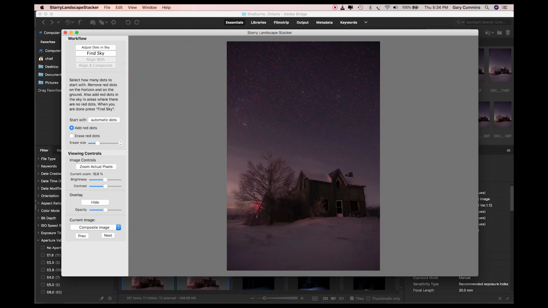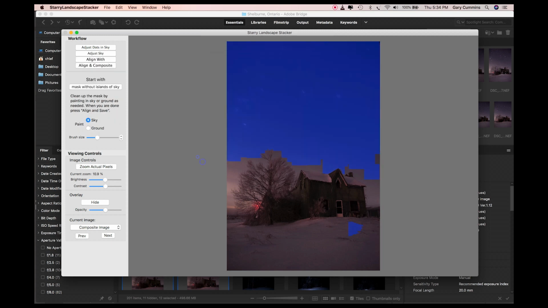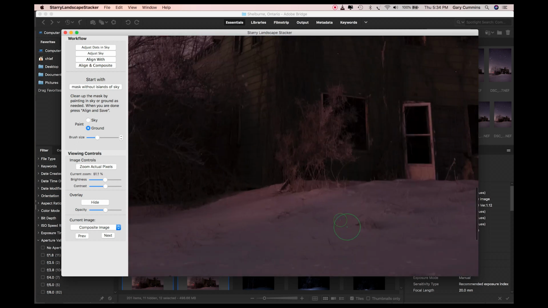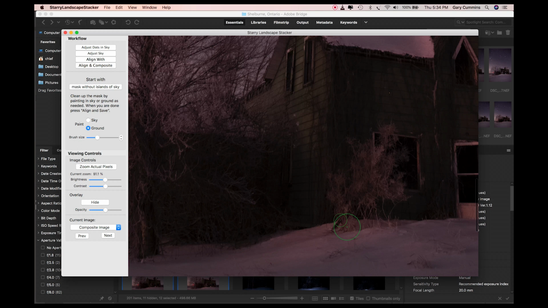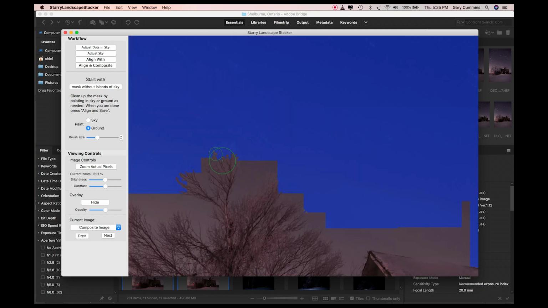For now, we're just going to click Find Sky up here. And now you see it's made its selection of the sky. Everything in blue is the selection for the sky. So we want to erase any masking on the ground. You've got to go in a little bit closer and see how it is around the trees. There's a little bit there that we need to take out.